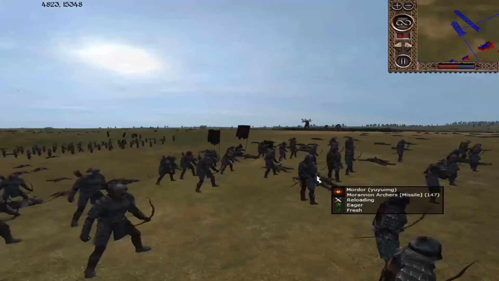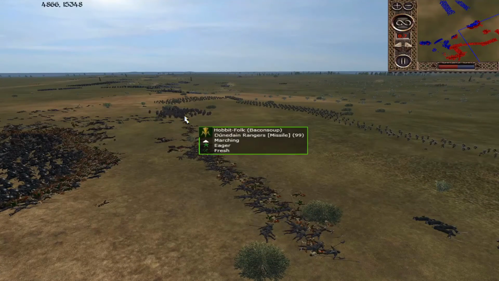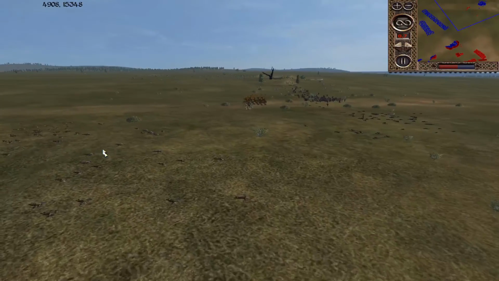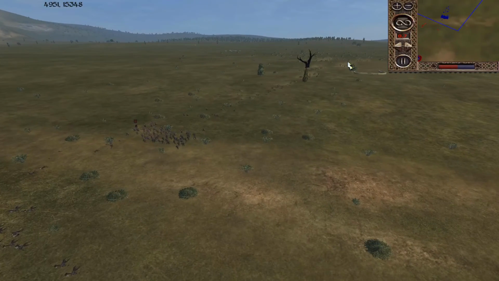But it's not often that Mordor really relies on their archers, but because he's gone so heavy into them, he needs to make good use of them. And I think he's being able to do that. These Ents are running around causing a bit of havoc, but there's only really one unit of Ents that's able to do this. He's got some bandits that were chasing off some routing men.